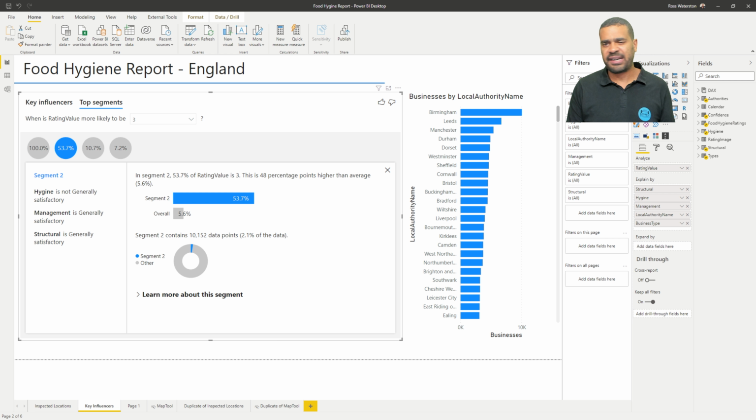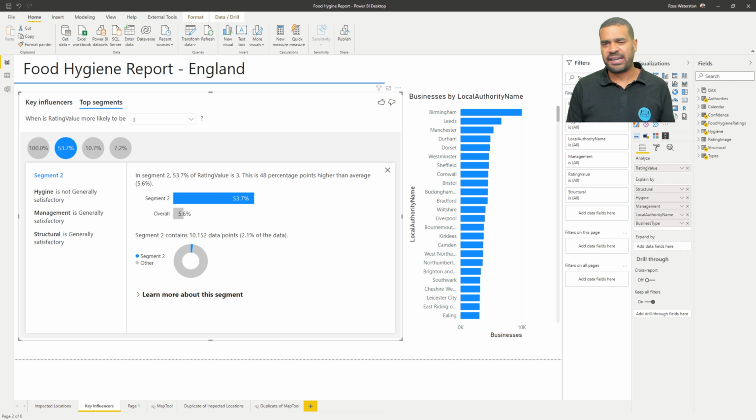But you can get it to write its own. This is just the default one that came when I hit the button. You'll have different mileage with it, but have a look, have a play. Give me my advice. The other thing that can be very good is the key influences here.